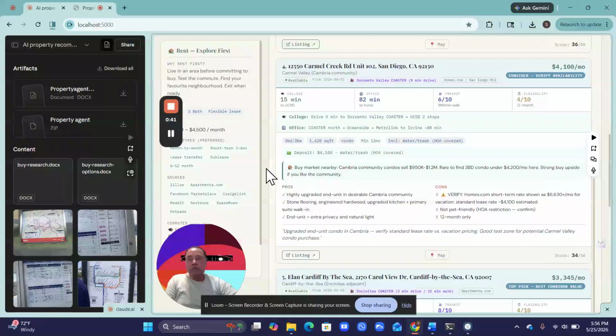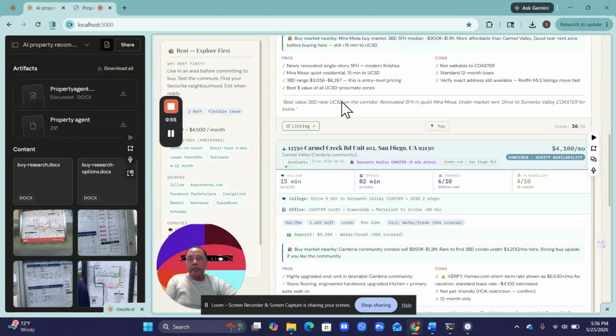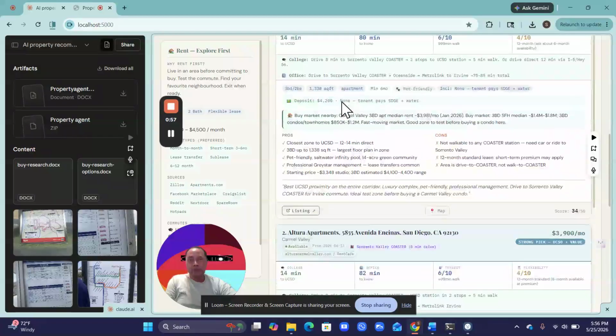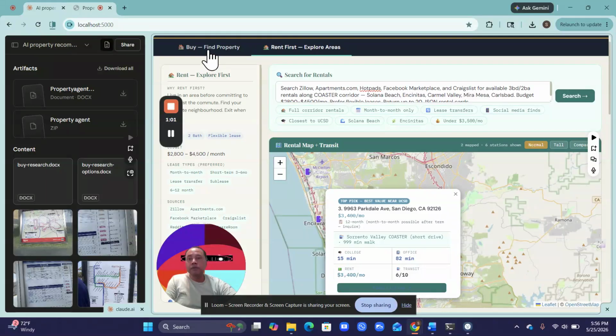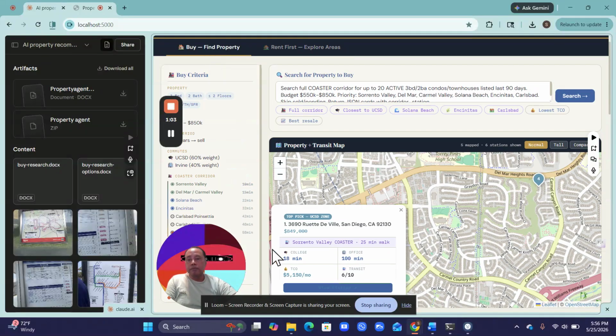The idea was to develop two things. Number one, a market analysis, which any property agent can use to advise their clients, and I can use it for myself. It has two functionalities. The first functionality is to find a property to buy.